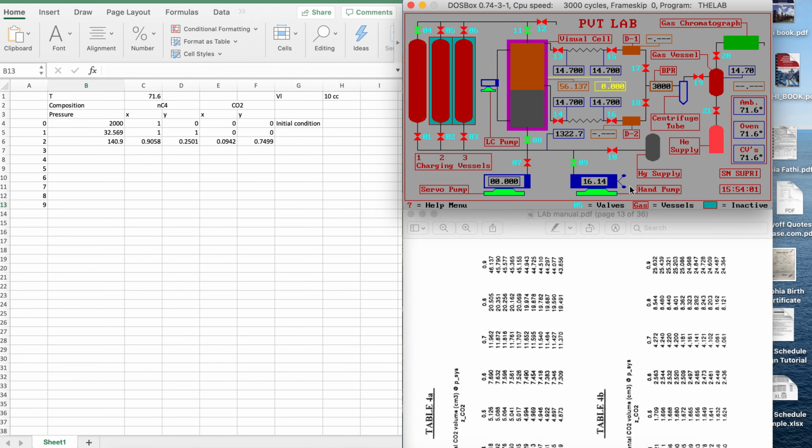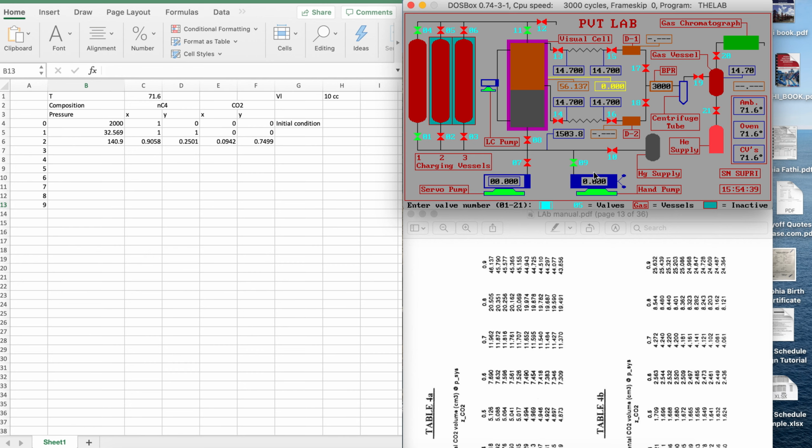Now, what I'm going to do, I'm going to close valve 8. I'm going to open valve 1. And I'm going to inject that 16.13 first. Remember, I do it in 2 steps. And then I'm going to inject that 0.007. So I put the 16.137 in. Still, I need to put that 30, which I put in the supply.